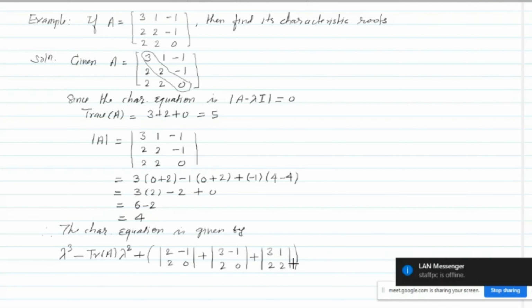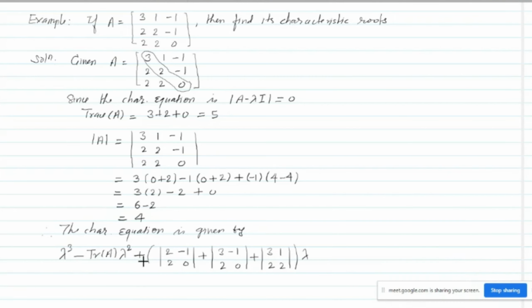Okay, and multiply lambda cubed, lambda squared, here will be lambda, the sign will be alternate, plus minus plus, then here minus determinant of A. Determinant of A is equal to what? 0. Just simplify this. So this becomes lambda cubed minus trace of A, we found how much? We found 5, 5 lambda squared.